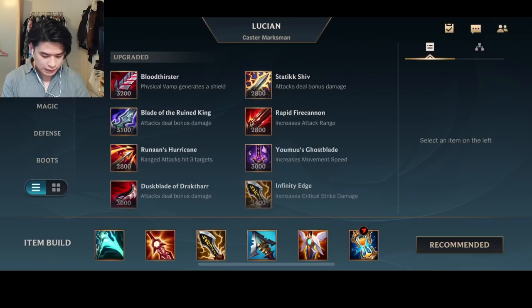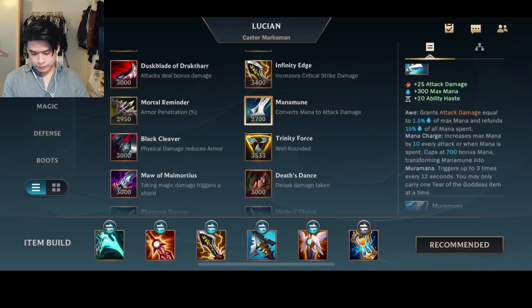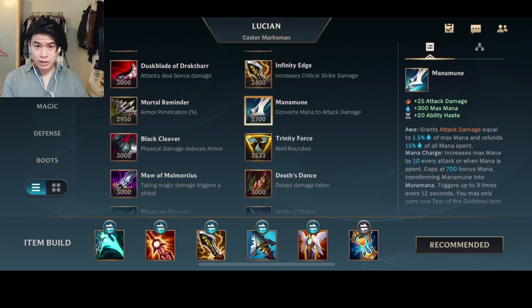Let's talk about some other item options that you could go on Lucian. Manamune. I think Manamune is still a great item if you want to go for this item build path. 25 attack damage, 300 mana, 20 ability haste, and when you have Muramana, it scales like crazy. Muramana provides you with an insane amount of damage.